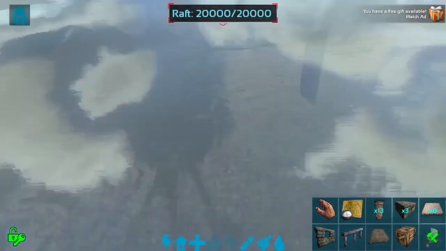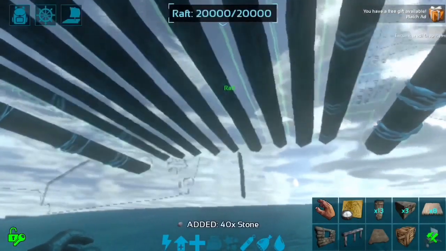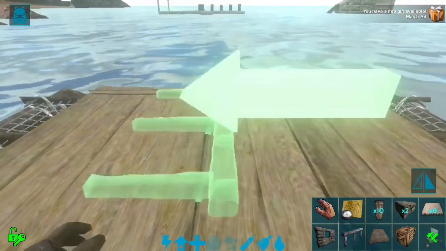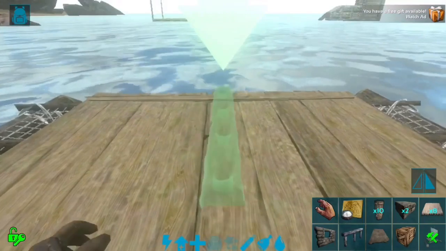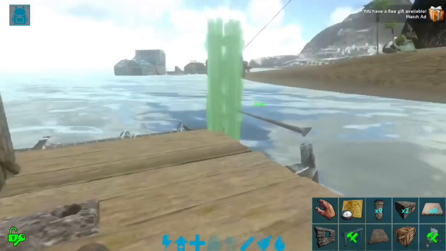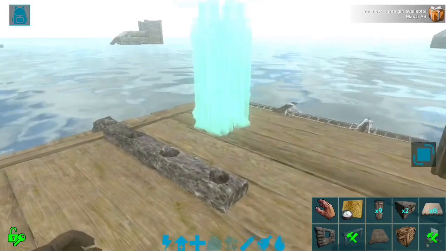And this foundation, I can't see it. Let's go a little bit out. Alright, so another way to lower the foundation is by taking a fence foundation and placing it right in the middle. Or you don't have to place it in the middle, honestly, you can place it anywhere. But the reason why I'm saying in the middle is, I'll show you in a minute. You take a pillar, and you can put it right on top or off to the side. Let's put this one first. Alright, now let's click that one.